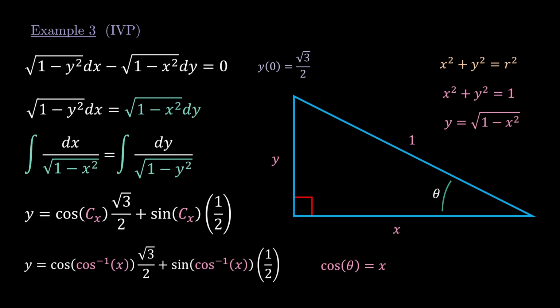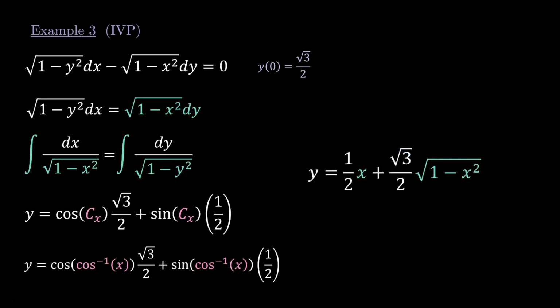Now, technically it's plus or minus, but since we're only concerned with the magnitude here and we're on the positive side, we just care for the positive. So sine theta equals radical 1 minus x squared. And then plugging that in, we have our solution. And that should do it.